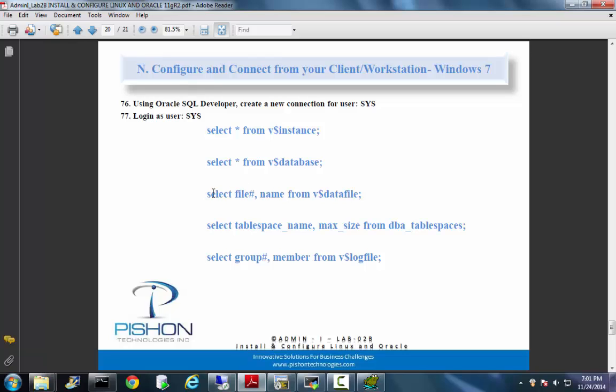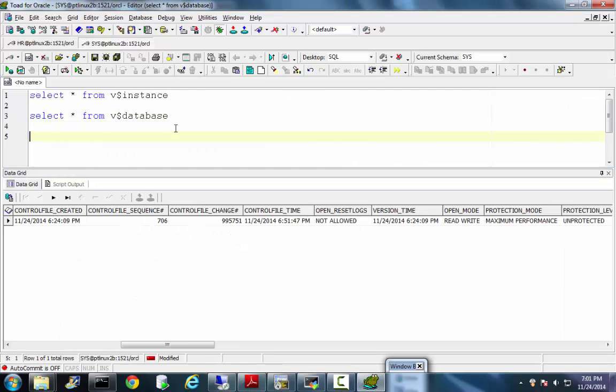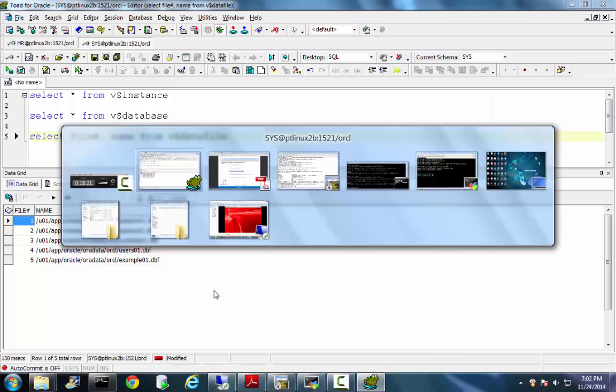What's the next thing? Select file name from V$datafile. The attempt here is to just make you familiar with some of the V$ views that are very crucial for a DBA's work. So this is V$datafile. These are our data files.